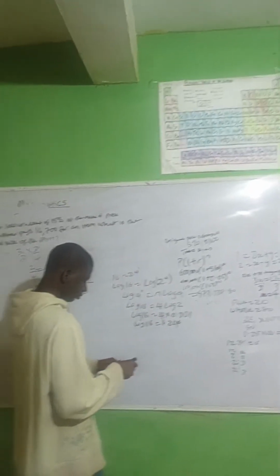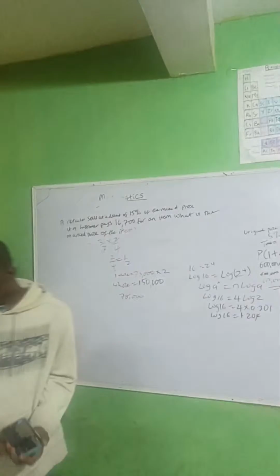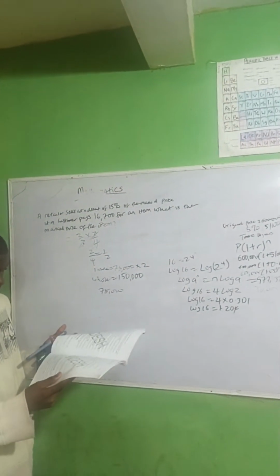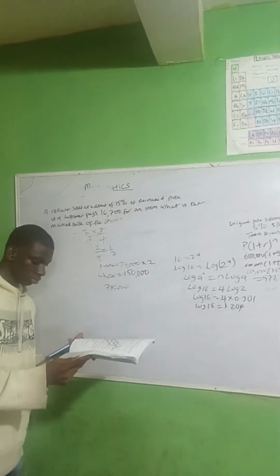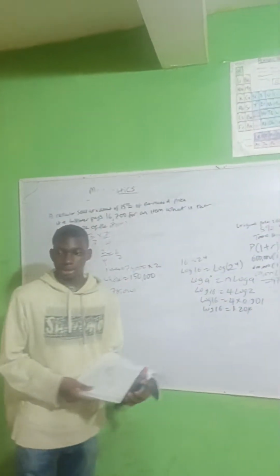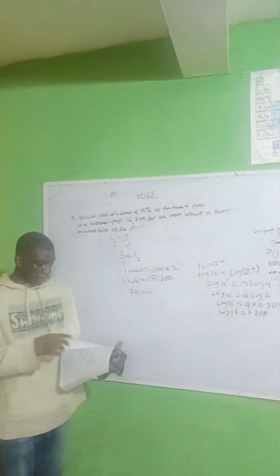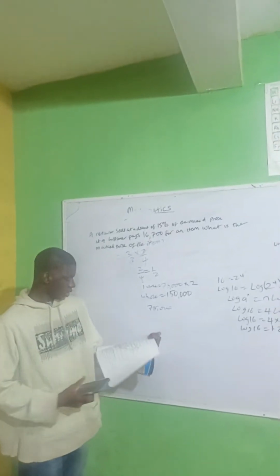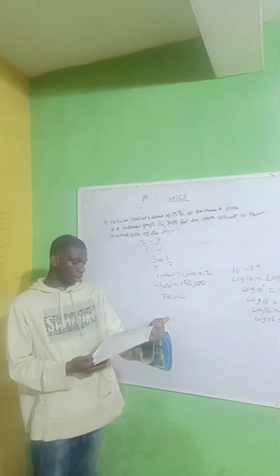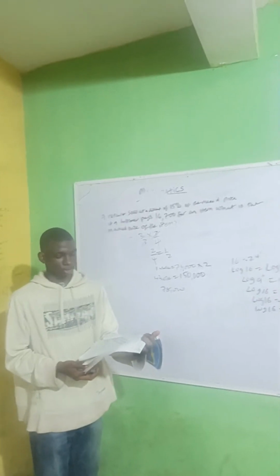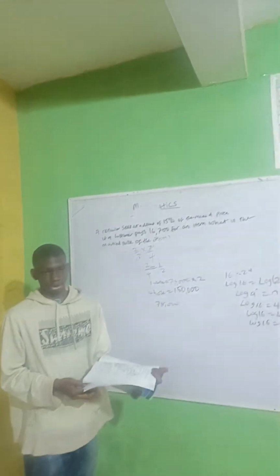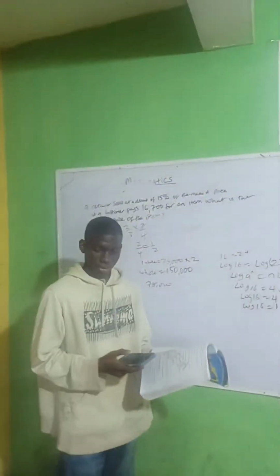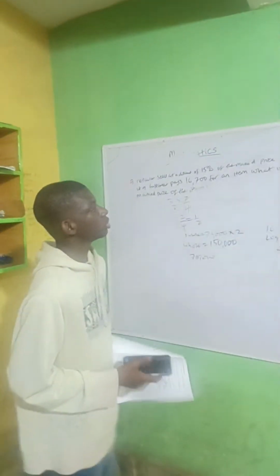So do you understand now? Should I give you another question, or should we go to the next topic? Give us another question. So they said find x if log in bracket 3x minus 4, close brackets, minus log 2 is equal to 1. Find x if log of (3x minus 4) minus log 2 is equal to 1.